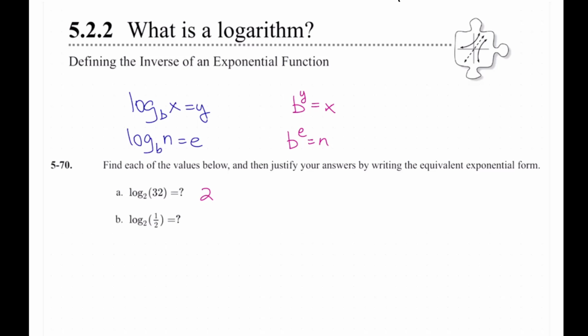What do we want to put in for the question mark? x. And that's going to equal 32. So we have to figure out 2 to what power is going to give us 32. 2 times 2 is 4, times another 2 is 8, times 2 is 16, times 2 is 32. So how many 2's did we need? 5. So what's our x going to equal? 2 to the 5th, and our x is going to be 5.